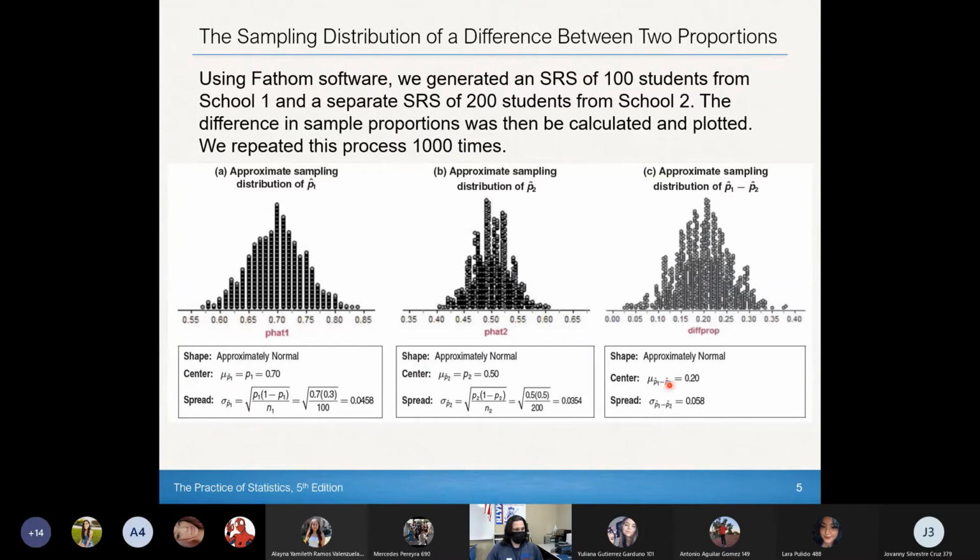Right, the standard deviation is the square root of the variance of p hat 1 plus the variance of p hat 2. And that again is something, we're using the rules that we have from chapter 6 on random variables at that point, which we're going to do some review on, but not today. Any questions about where all these things came from?